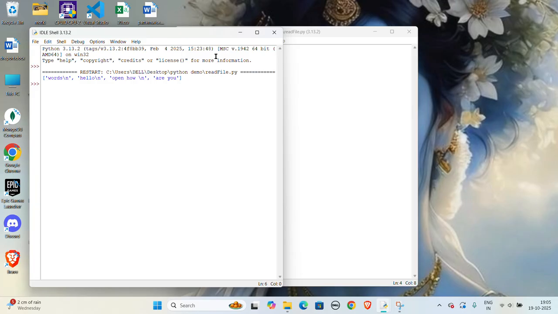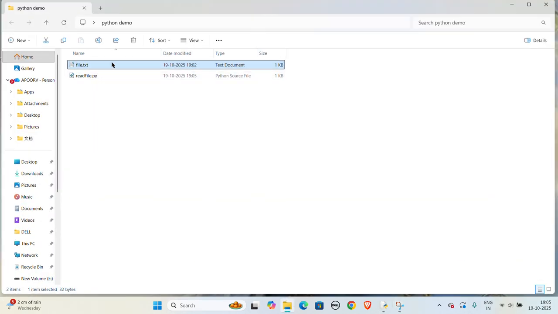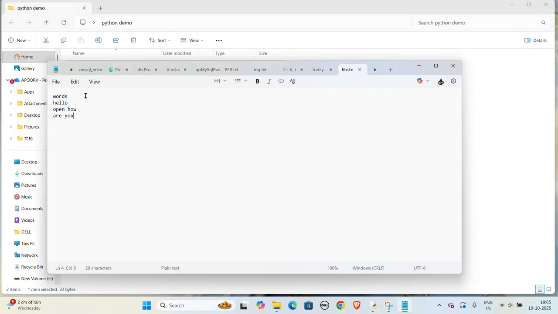So actually what happens is that when we enter a new line inside a file, it automatically creates an escape sequence character known as \n. Even though it is not visible in the file, it is read by the Python script.